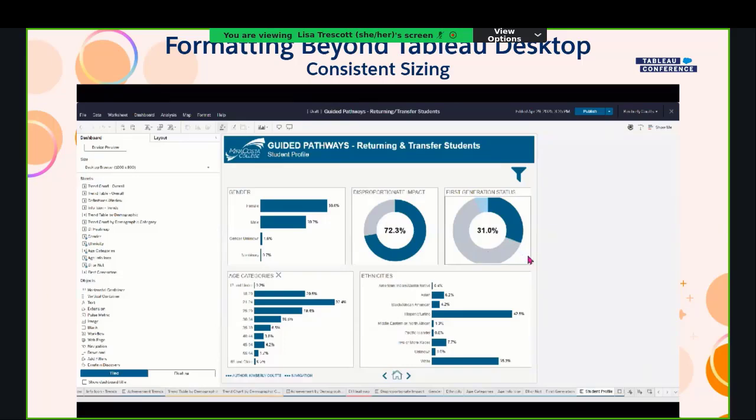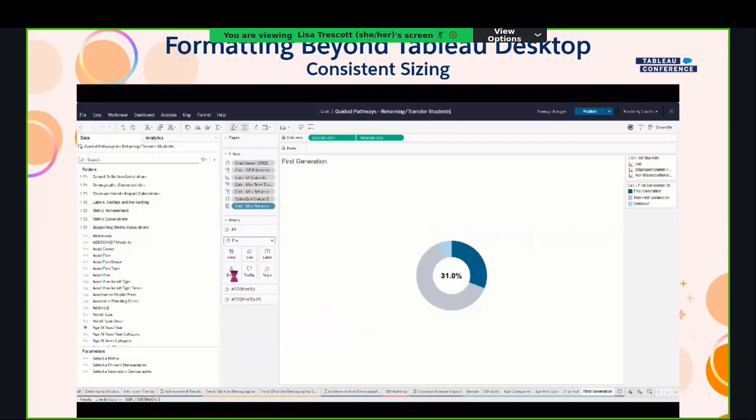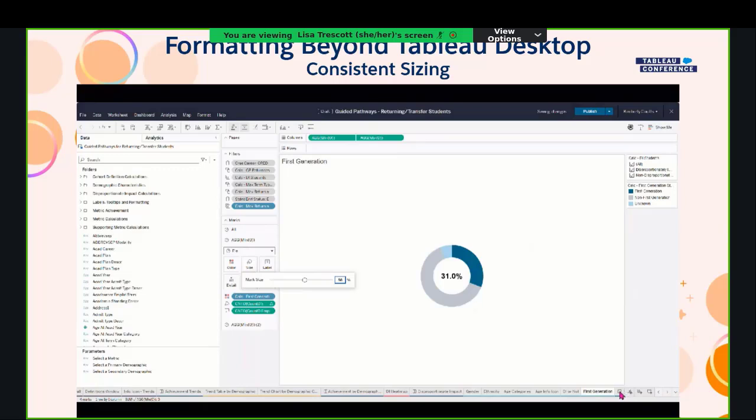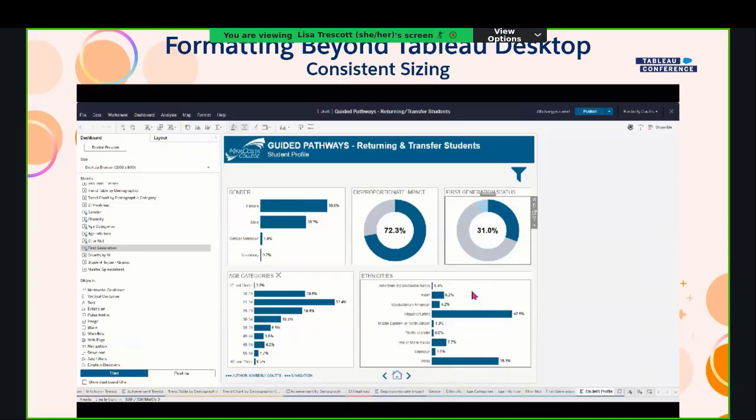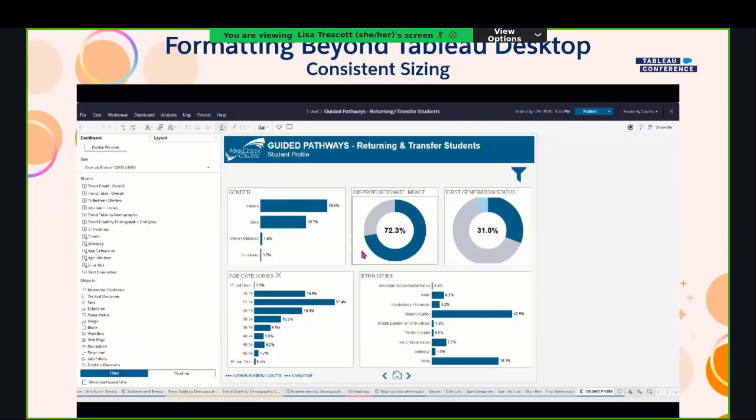The other two huge things are things that you can't do in desktop, but you can do wherever you publish. So if you're talking about public or cloud or server, you have some really cool abilities. One of the things that I am unable to do very easily is eyeball sizing in desktop. If I have two of those donut charts right next to each other, and I don't copy directly, if I later build something, I can't go in and just eyeball the sizing. It's slightly off and it makes me crazy.